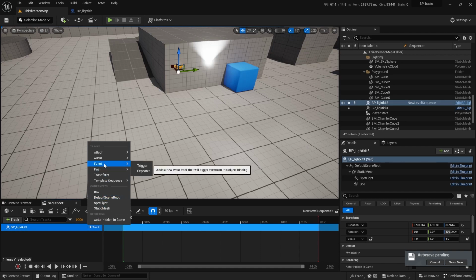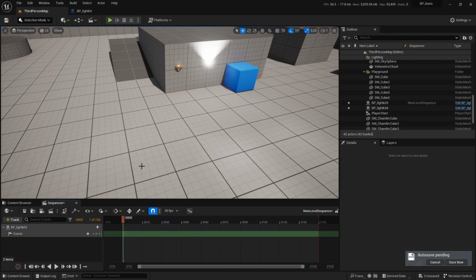So this kind of works into the blueprint process as well. So we're going to go to event trigger, and that's adding event track. So let's say at about frame 45, we want the intensity of this light to kick on, because we're trying to really control this. This isn't gameplay where we're running around into a volume. We're just setting up timing for when we have lights come on and off and such. So we're going to add an event here. So click on the plus to add a keyframe. This is how you add an event to an event track. You put a keyframe there, and it's kind of hard to see, but there's a keyframe there.